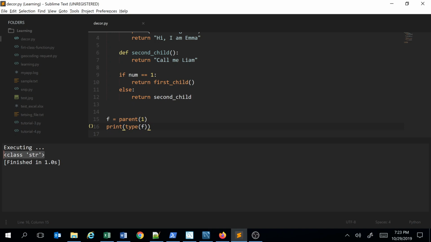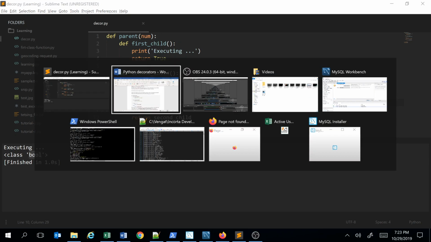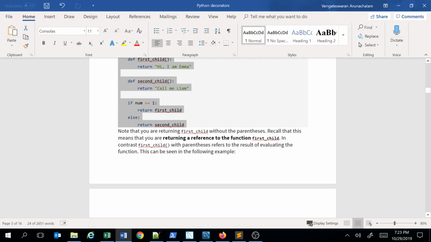In some cases it may be an integer or boolean. For example, if I convert this to true, then what can we expect? This should return boolean, right? The class should be a boolean class. Yes, as we expected, we can see the boolean data type. Perfect. So I think I now understand a little bit of what the inner function is. Okay, then let's move on.